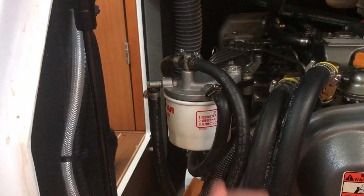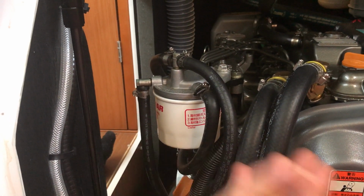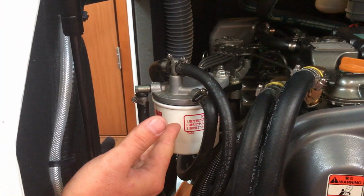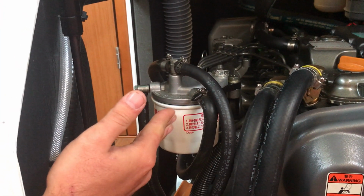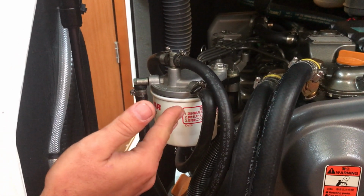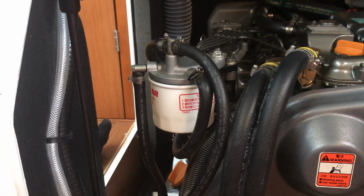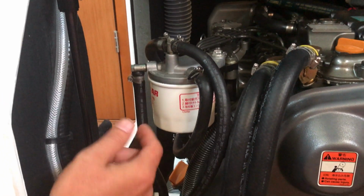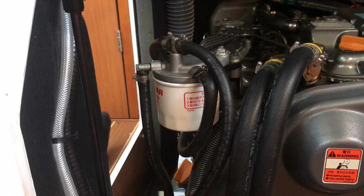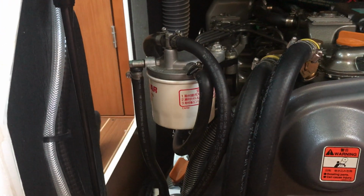When you're in the Caribbean, a lot of islands, their gas tanks usually have water in it, have debris in it. They're an island, so it's a lot harder to maintain those fuel stations than it is here in the States. So anytime you go sailing around the Caribbean, be prepared to change this very, very often. If you're going to be gone for a month, have 7 of them. I would say 7 per month if you're going to be using the engine quite often, because this always gets clogged up with stuff. Okay. But that's its job. You don't want that stuff to get into the engine.